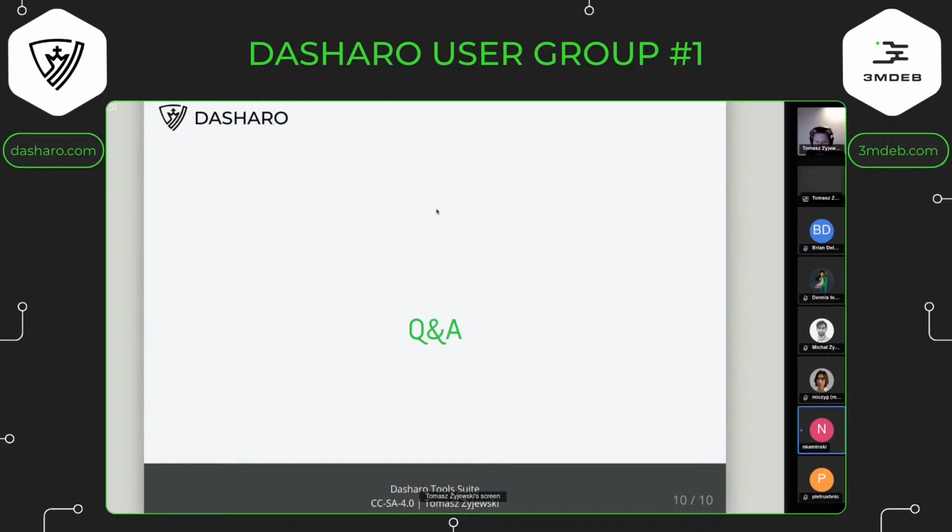Okay, next question. Is there anything stopping DTS from including current versions of Dasharo on the image itself? We haven't thought about this solution. So the question is if we can just take all the Dasharo releases and put them there, so someone could take the system and have the firmware already provided inside DTS.